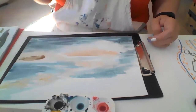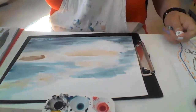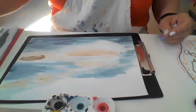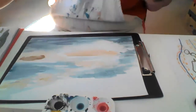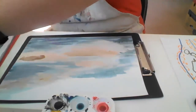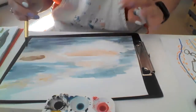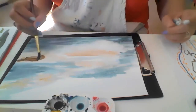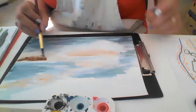Okay. I think I need a bit more paint. There we go. And I'm painting this wet on dry. The reason is I want the shape to show the lines and also the brush strokes. So if I do wet on dry, it will not flow over because the substrate is dry.